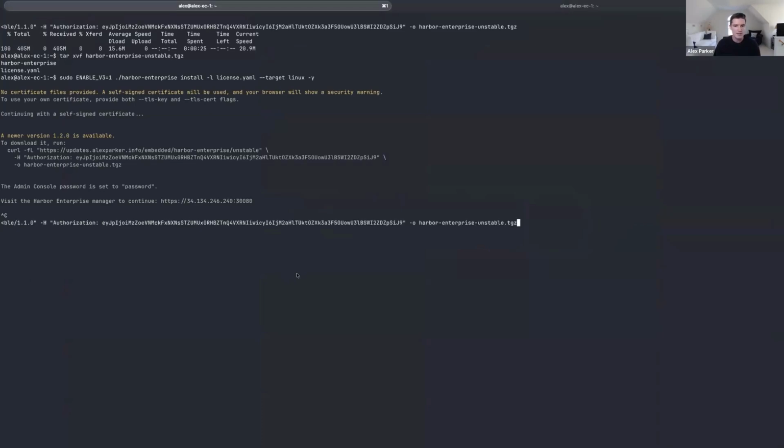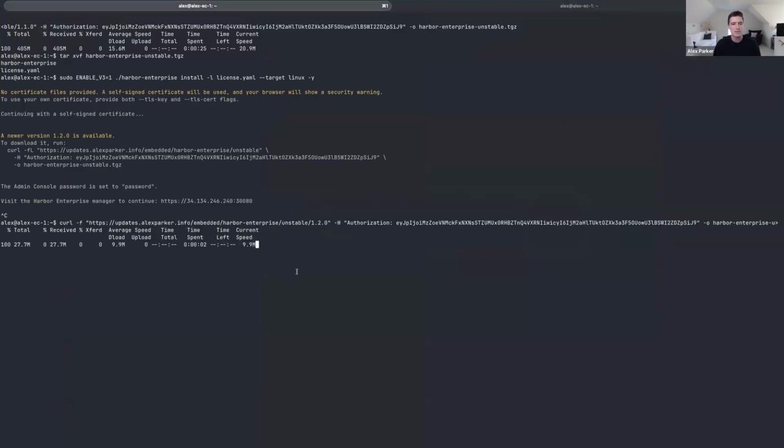And I had installed version 1.1.0. I'm going to download 1.2.0 instead. So this is my newest available version, and I'm going to download this tarball just like I did for the first one. We'll untar it in a second, and then we'll run the upgrade. And what you'll find here is that the upgrade process is going to be nearly identical to the install process. Both the UI as well as the steps that you're going to go through and the things that are performed are all going to be almost identical to install because it's all the same stuff that's happening.